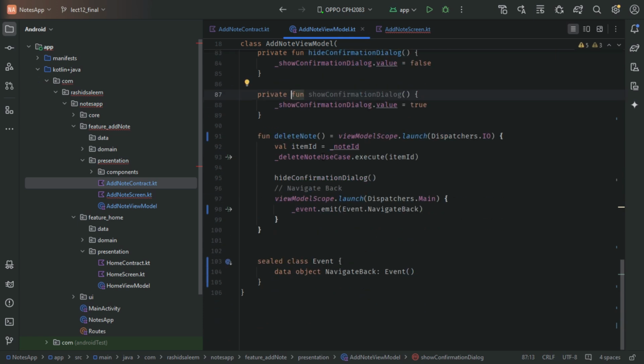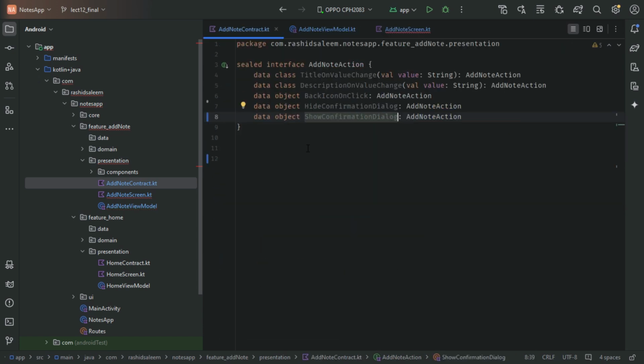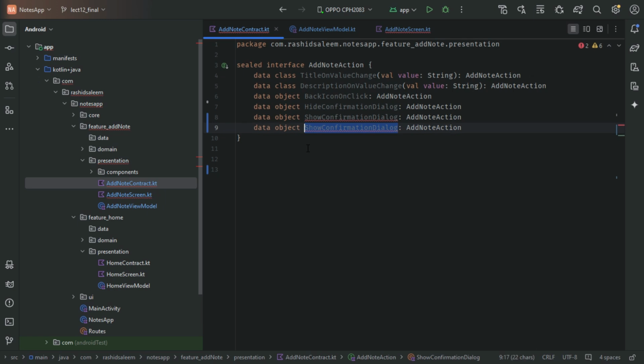Another action is delete, actually make it private and make it delete node.